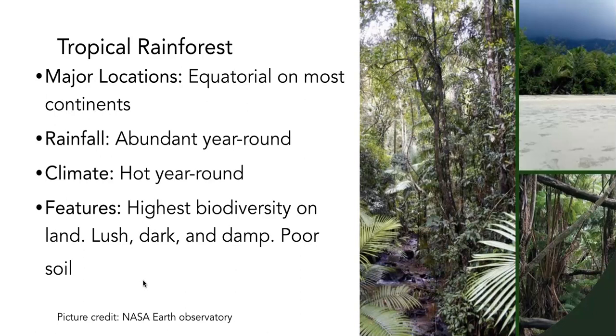So there's no nutrition left in the soil because as soon as nutrients are decomposed, they're immediately taken up by the plants. Whereas other biomes like our temperate seasonal forest have a dormant season. So those leaves can decompose, and there is time during the dormant season in the winter when things don't grow for those nutrients to go into the soil.